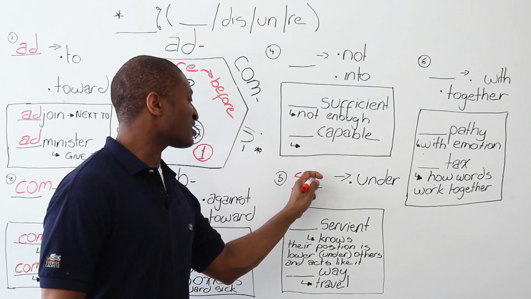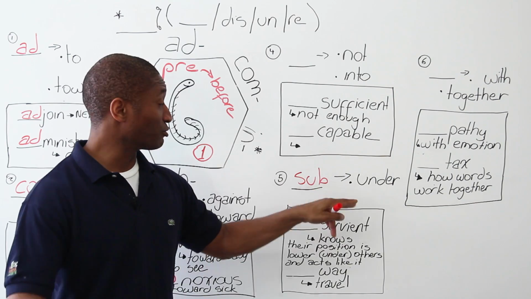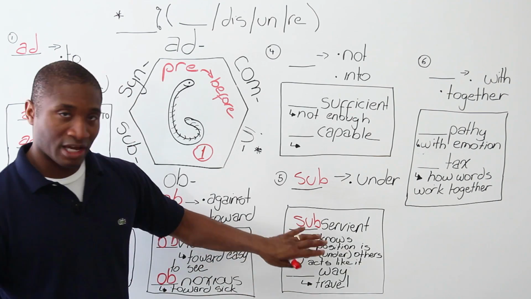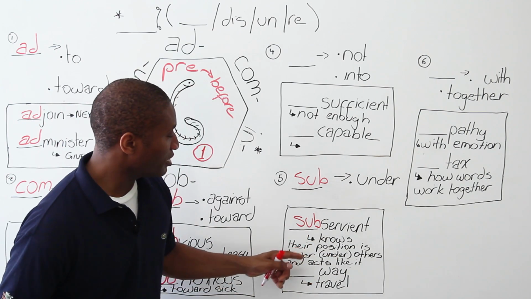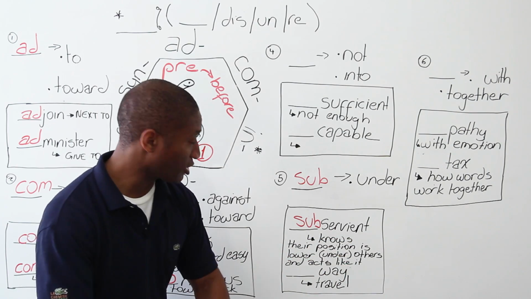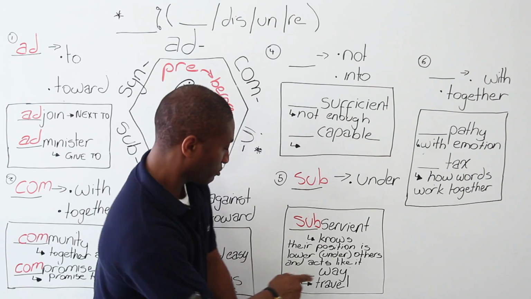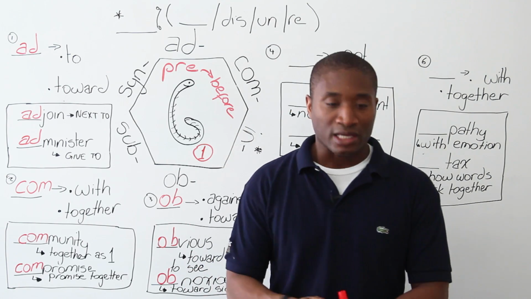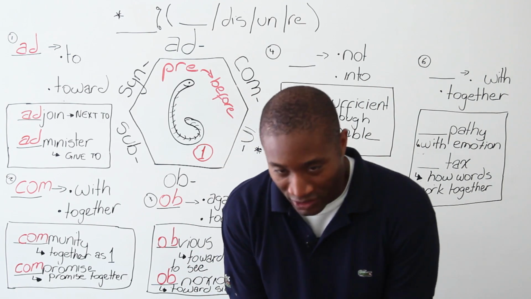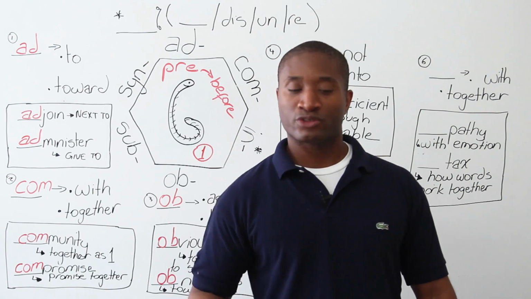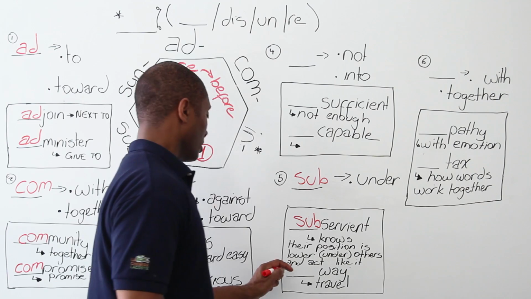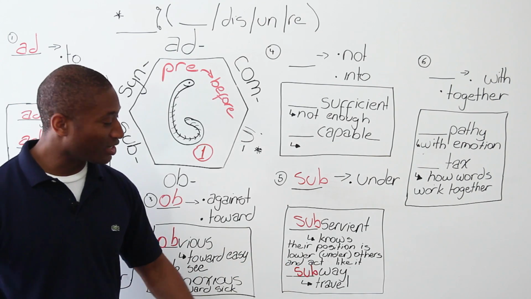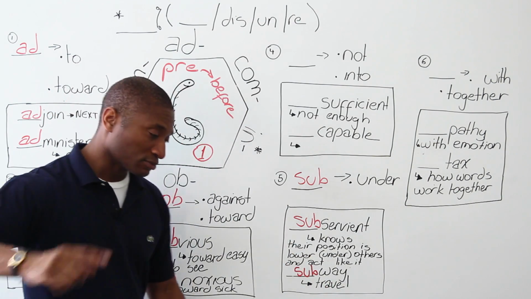It's sub. Sub means under or lower in English, or actually it's a Latin root, so under. So when we put here sub, and we put subservient, this is interesting. I know it's small, so work with me here. It means somebody knows their position is lower or under others, and they act like it. So basically, you have someone who acts like, yes, sir, no, sir, three bags full, sir. He is subservient. Under us, serves under us. Cool? And subway, well, if you're from New York or from Toronto, they have a subway. That means they travel under the ground. Cool? Let's go over here.